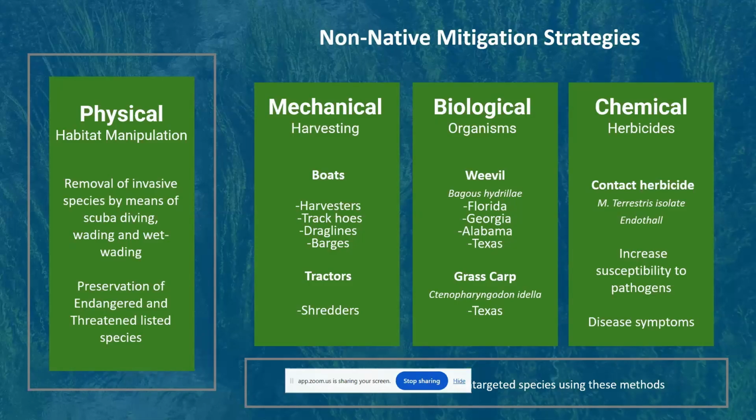Excuse me, grass carp, are these sterile grass carp? That's the only legal ones that they can use, the triploid. So they're basically sterile males. And they will put them, I think, in Lake LBJ. They've used them to control plants. So I don't think that they eat hydrilla very well, but they do eat some of the other invasives that they have up there.